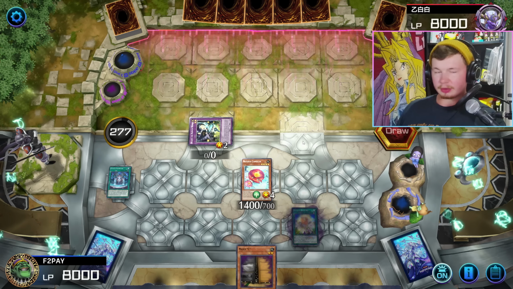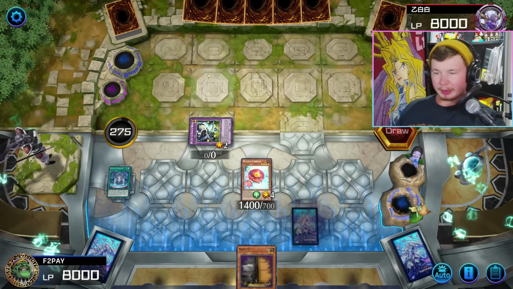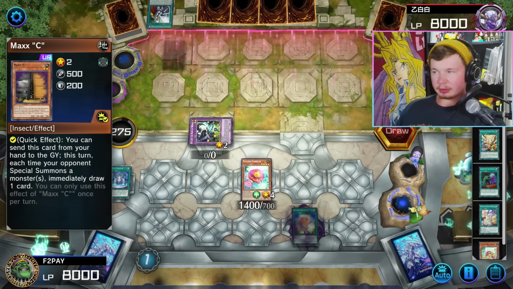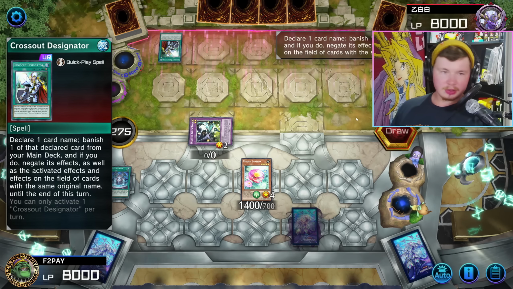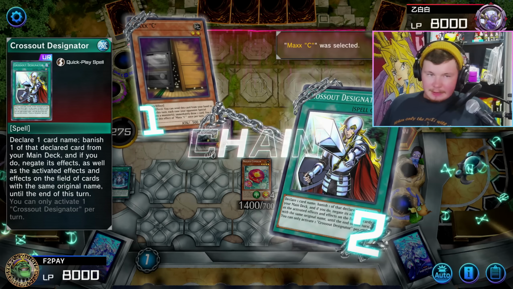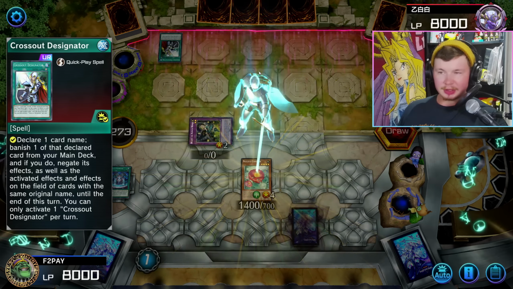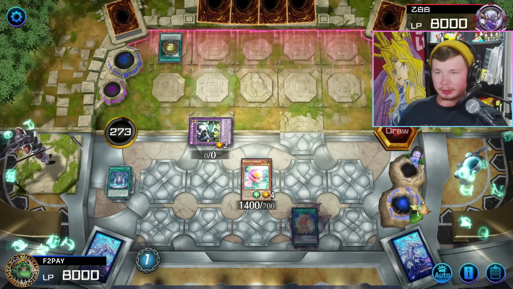Okay, so in draw phase. Definitely gonna go Maxi right now. Let's see that. Let's see that dead Ash. Oh wow, cross out. This guy just had everything. This guy really just had everything, huh? All right, so negating Maxi with the cross out. Nothing new there.